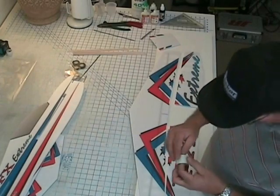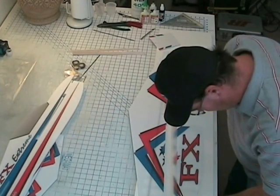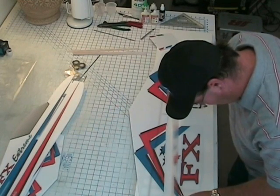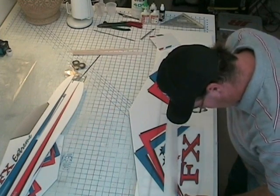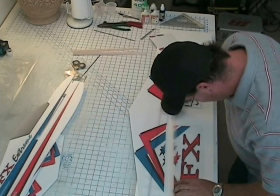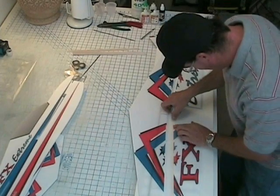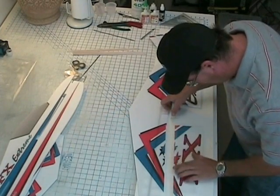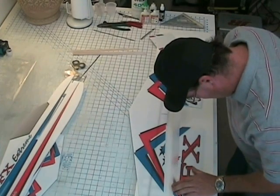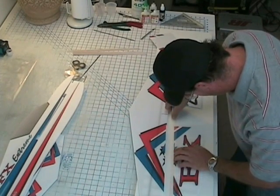We'll take your blender and hinge tape, stretch it up enough for the length of the aileron. The closer you get to the aileron, the better you can see it. You want it right in the middle and just slowly lay it down without any tension. You don't want to stretch the tape — after you let it go, if you've stretched it, you don't want to pull the aileron into a bend. See there's a fold, just pull it back off. We're not pressing hard here, just trying to lay it down nice.